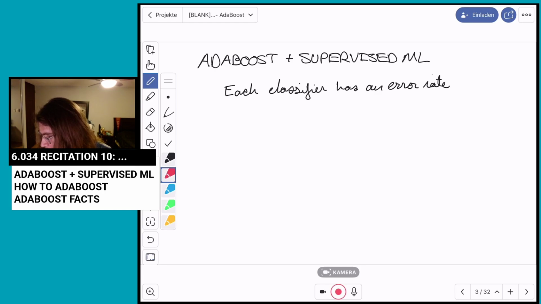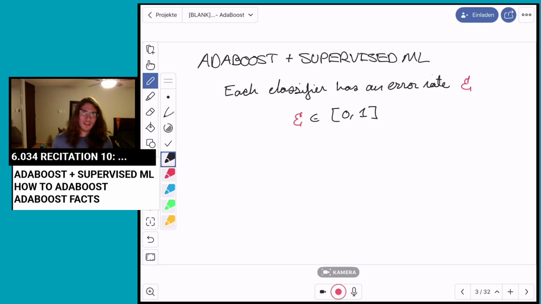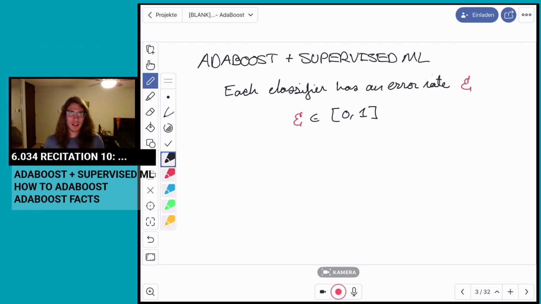And I'm going to be using, as much as I can to be consistent, a red epsilon for this. So the error rate exists between 0 and 1. And you can imagine it's always the case because you would take the total number of points to be classified, and the total number of points that were classified incorrectly by a model, and you just divide it by the total number of points, and that'll give you the approximate percentage of how many points it classified incorrectly. That's what we're calling the error rate.